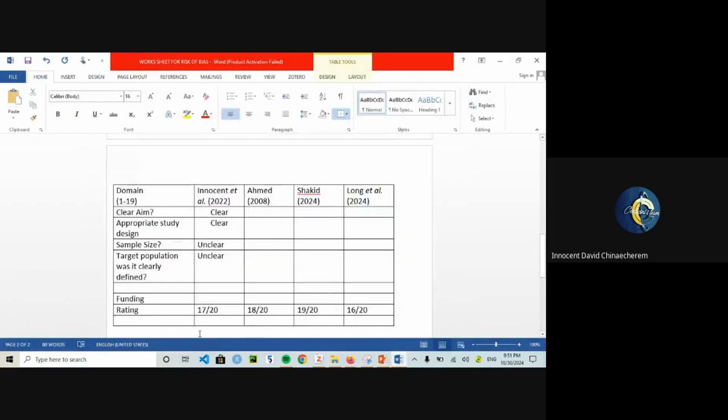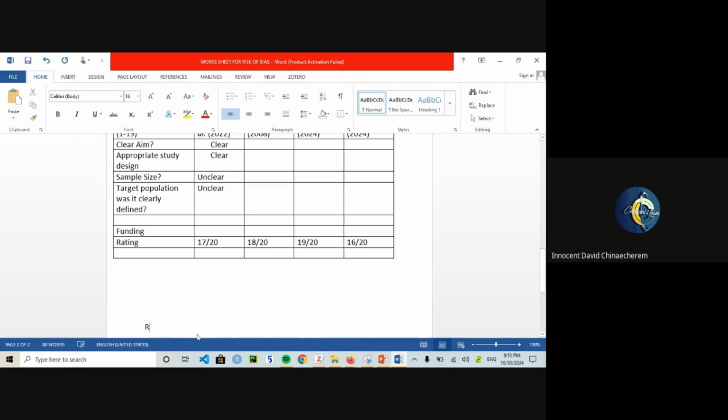So it means you might define your cutoff for rating. You can say greater than 14 over 20, so that means 15 up.